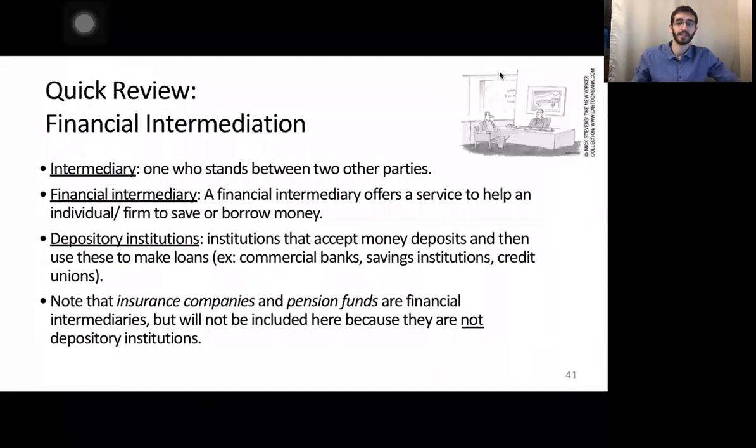Okay, so this is going to be a quick review of what we saw in our previous chapter, which is a super summary of the financial system, an introduction to it, and just reminding that an intermediary is somebody who stands between two parties. So in the case of financial intermediaries, they help connect borrowers and savers. Okay, and especially we're going to talk in this class about depository institutions, which are institutions that are specialized in making loans by getting deposits from individuals and then giving loans to businesses, consumers, and so on.